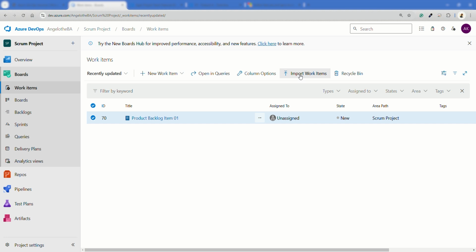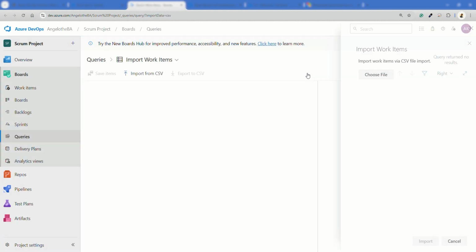One of the nice things, if you already have some things documented, especially if you are working in an Excel file, is the ability to import work items. Sometimes it's just easier, especially when you're brainstorming or trying to put things on paper, to work in a different medium like Excel, to quickly add a bunch of stuff to a list. And if you prefer to do it that way, or you already have something documented elsewhere, it makes it really easy to import your work items.